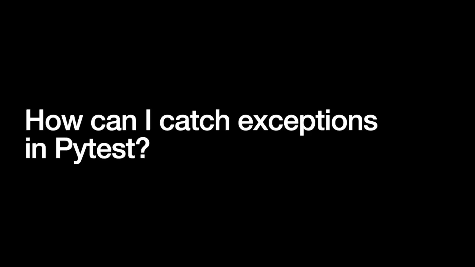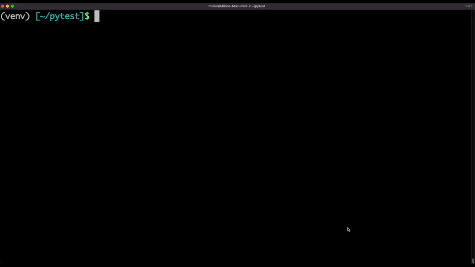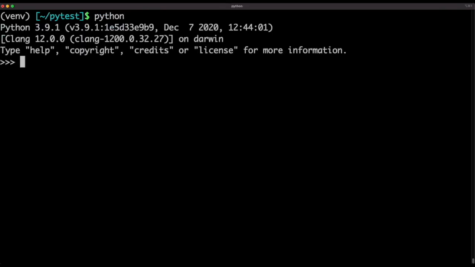How to catch exceptions in Pytest. You can use pytest.raises as a context manager to verify that the function raises an exception. The function mul raises a ValueError if it cannot convert the argument value to an integer.